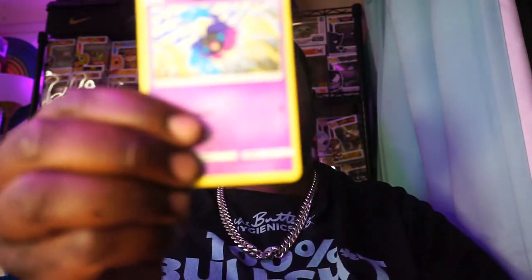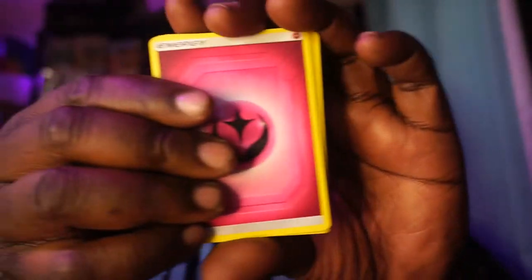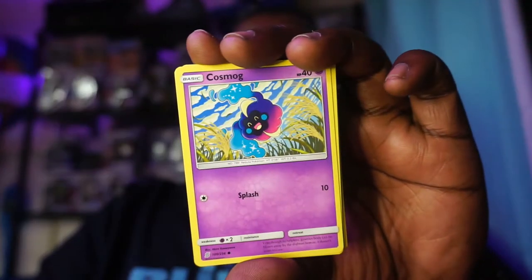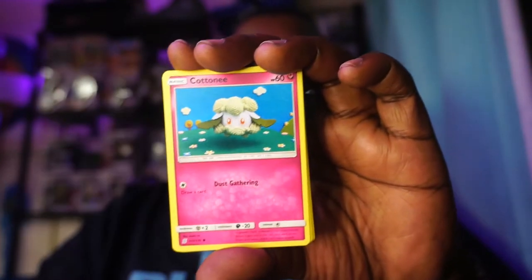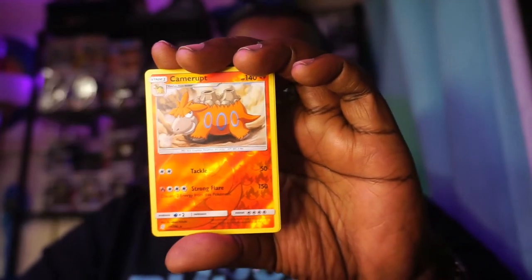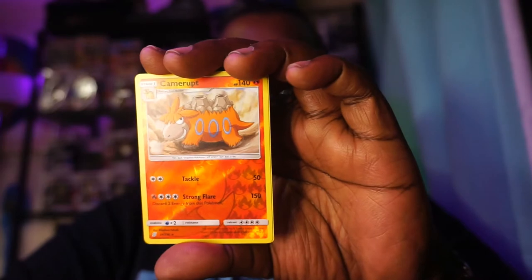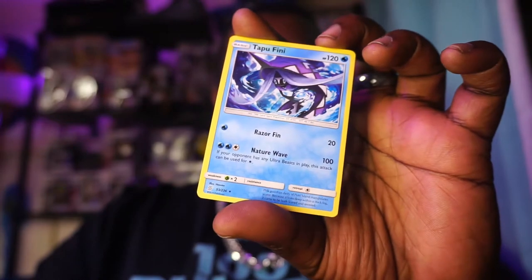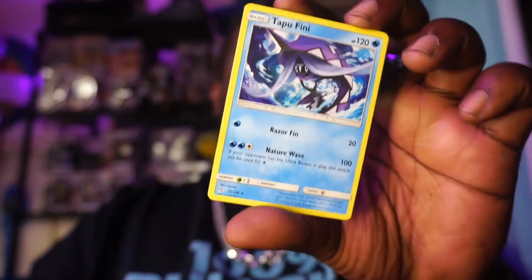Okay, opening up, we've got that. Now I will say it's a green card, so I can't promise too much here, okay? So we got a Jinx, Slumbering Forest, Relicanth, that's nice, Cosmog, Magmar, Cottonee, Snorunt, Tynamo, Camerupt, which, I mean, in Pokemon Go is pretty cool, and a Tapu Fini. Interesting. Okay. I mean, I haven't really opened a lot of Unified Minds at all. So for me, these are new cards.